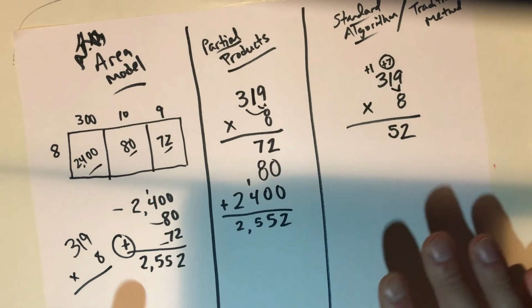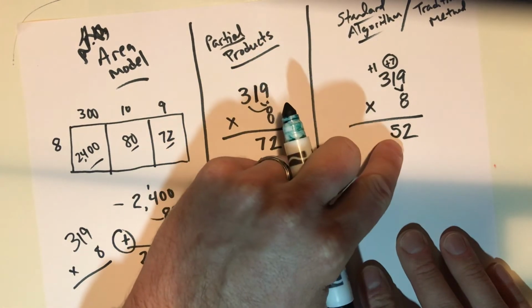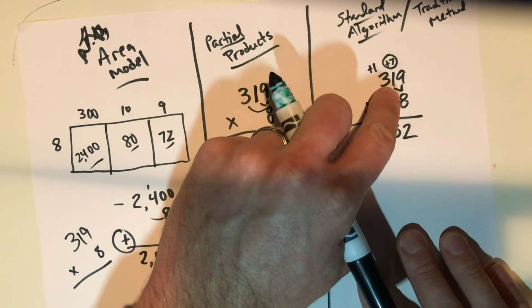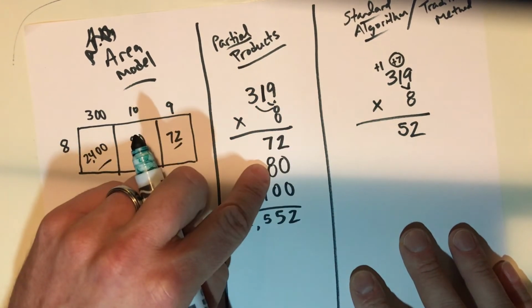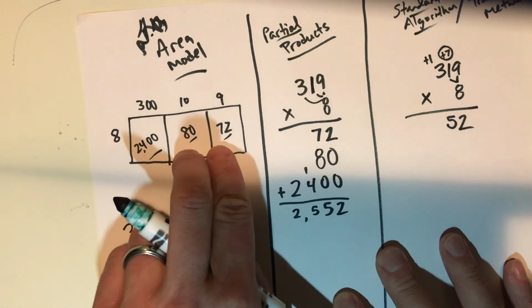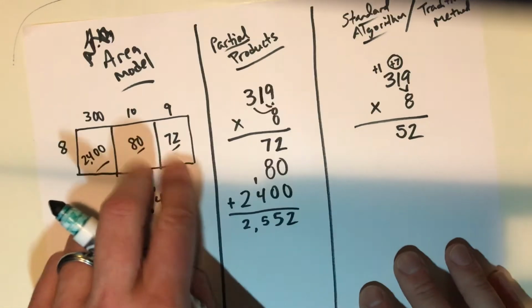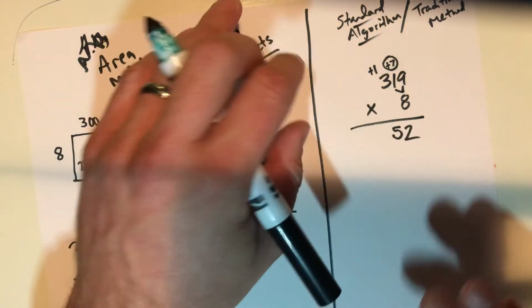All right, now I'm going to pause real quick and I want to point something out. We've got 100 here, 52, 152. So 19 times 8 is 152. Over here, 72 plus 80, that's also 152. 80 plus 72, that's also 152. We're adding and multiplying this all together all at the same time for maximum efficiency.